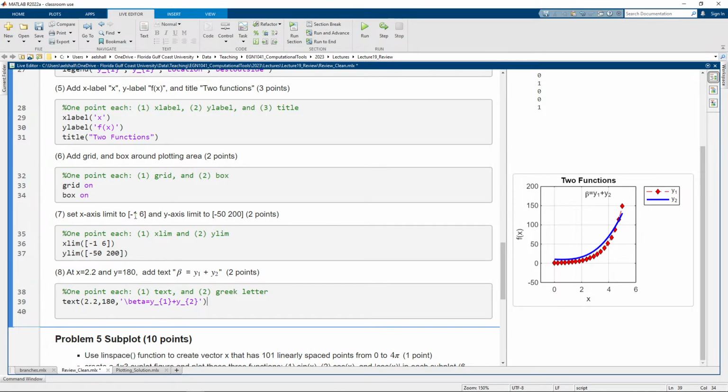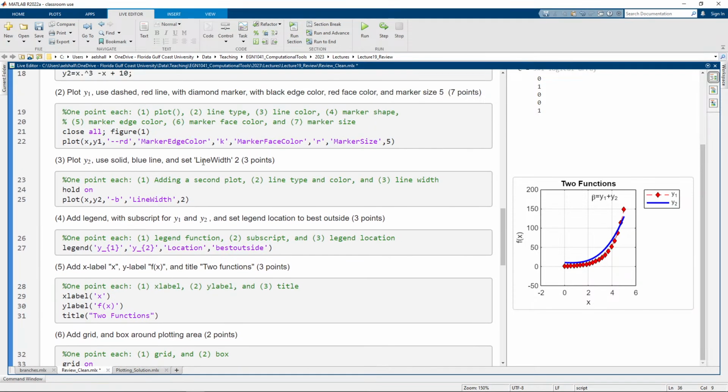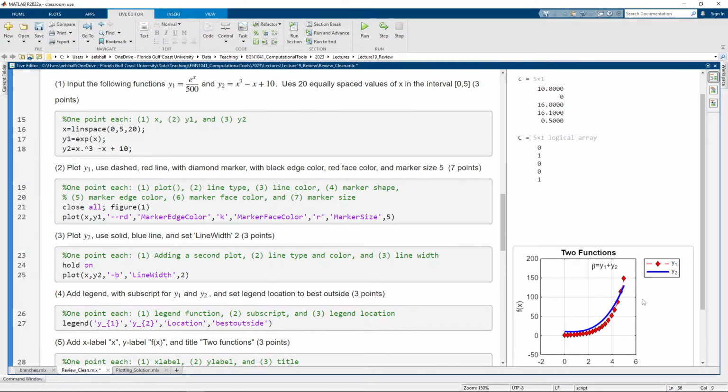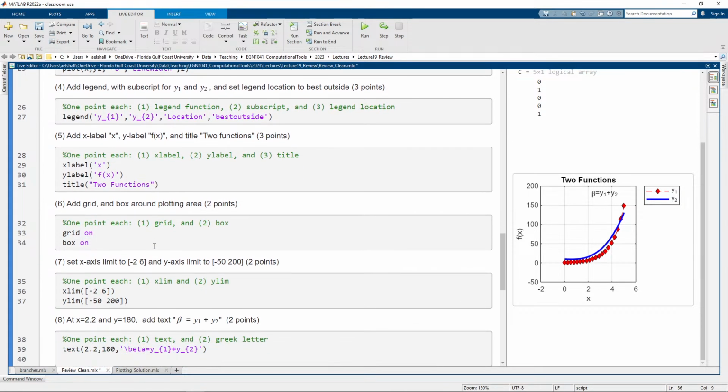Maybe to make it look nicer, let's put this from -2 to 6. So now we have x from -2 to 6, y from -50 to 200, and whatever the beta is equal to. This is y1, the exponential function, and this is the other function, the polynomial function.